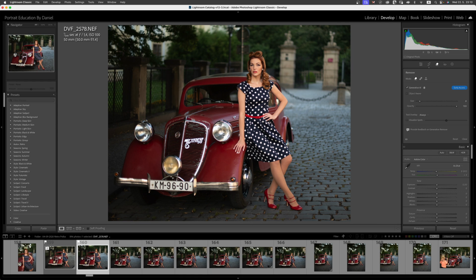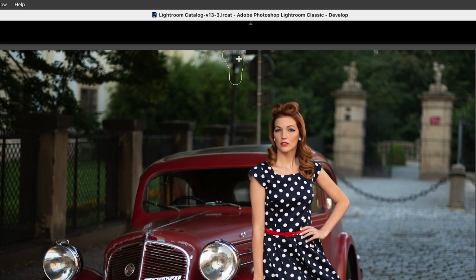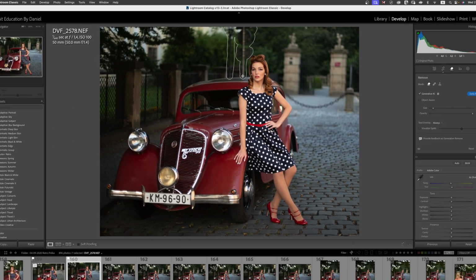And now you can see that our cursor has turned into a little brush tool. All we need to do is highlight the objects that we want to remove from this image. So I'm going to select this first pole over here, this lamp post. I'm going to select the pole going down to the roof of the car, and edge over this way and select that area too. Make a quick selection across that signage over there and to the top of the car.